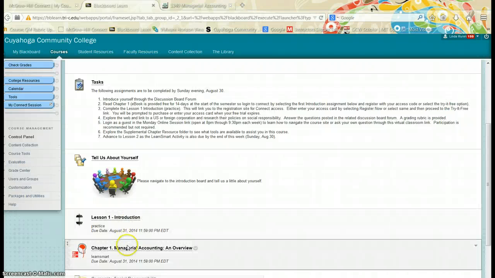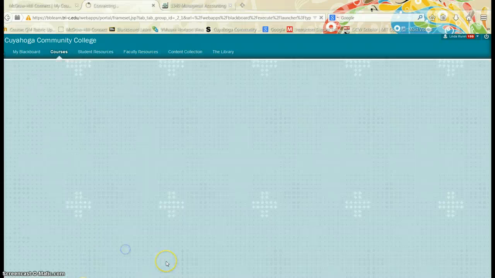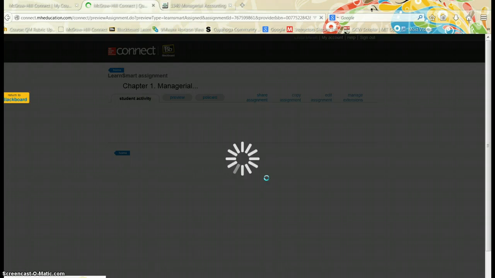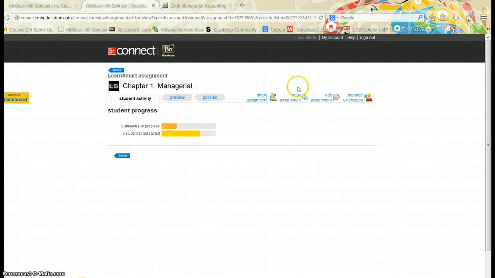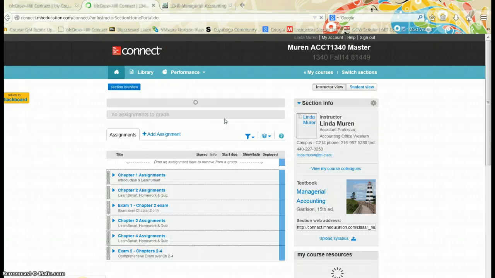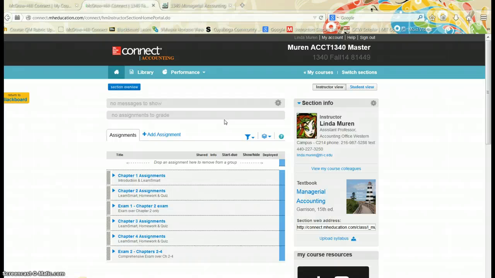If I were to click on either one of these links, they will take me directly to the assignment. I'm going to go to the second assignment. And when it does that, again, I'm an instructor here, so it's not showing me in student view. I want to see it in my student view because that's how you would see it. So I'm actually going to hit the home page, and I'm hoping that you have that home button on your tool as well.